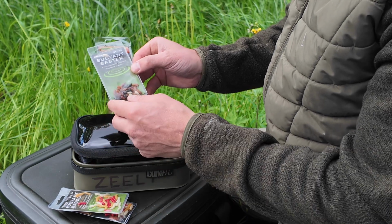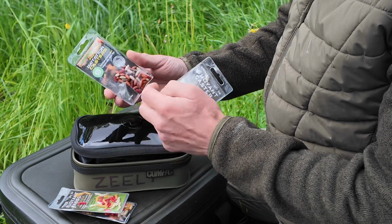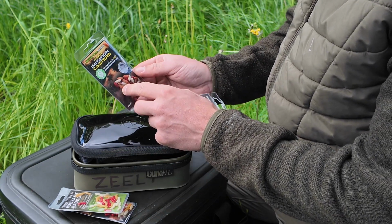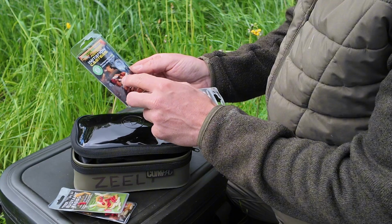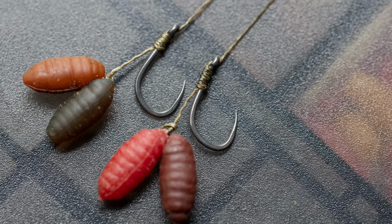But then I spoke to Gary Newman in the office in the UK, and he told me that whilst fishing Korda Lake and a couple of other places, he found out that the red Drennan Enterprise casters were actually getting him a lot more bites than the more natural colored Drennan ones.